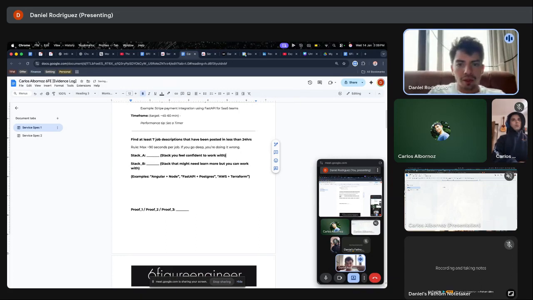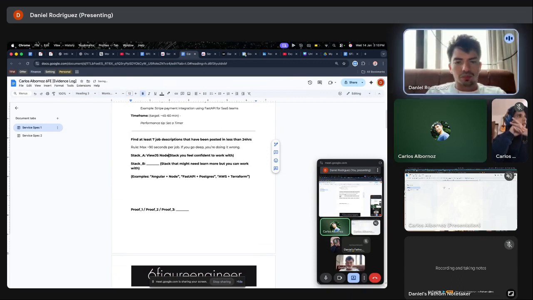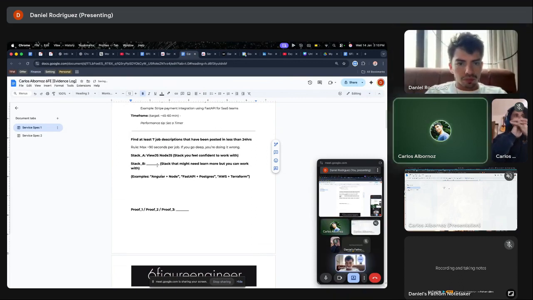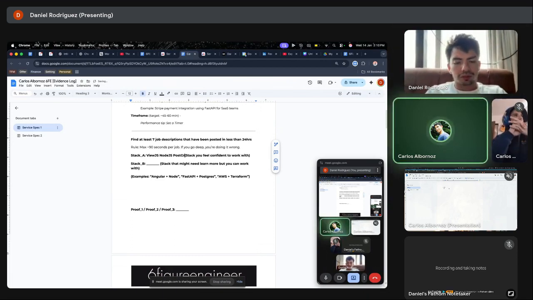What are the tech stack, the languages, and frameworks that you know how to use and feel confident working with? All right, let's use Vue.js, Node.js, and Postgres. SQL, PostgreSQL.